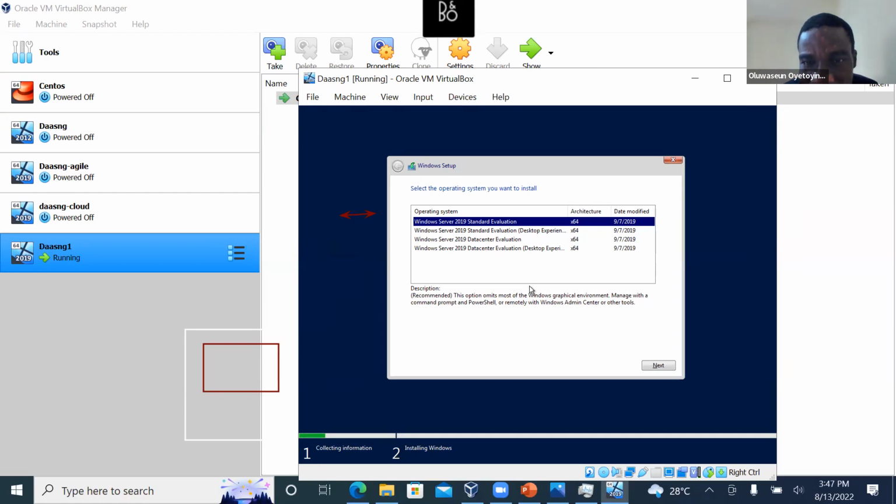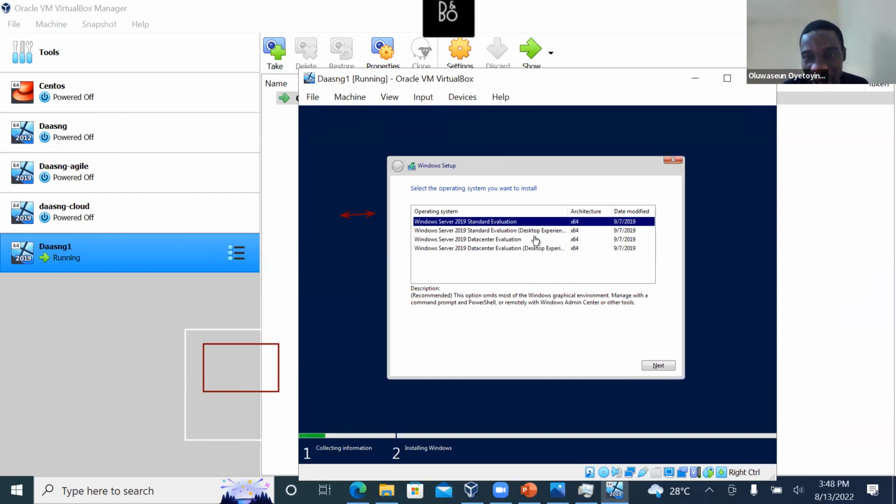So for Windows servers, you always have 2 versions. You have the standard or the data center. Standard has limited options for virtualization. It's just a minimal way of applying the virtualization features, and it's more like a single user. But data center is a robust feature where you can optimize the use of your virtualization. So the standard version is limited, maybe just for a small office environment. But when you're talking of enterprise, you use your data center. So you can just select the one you want.